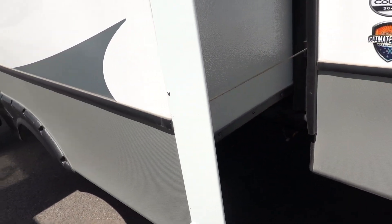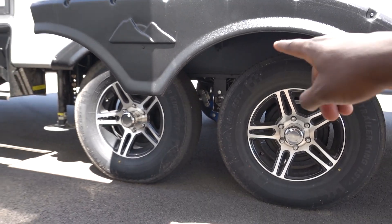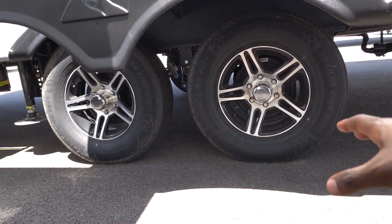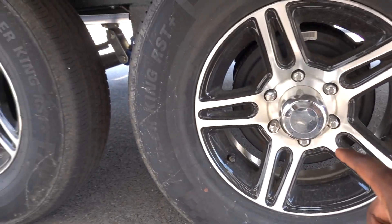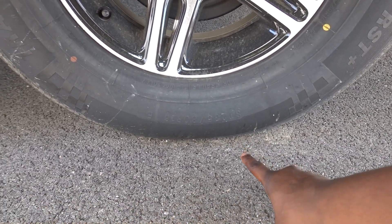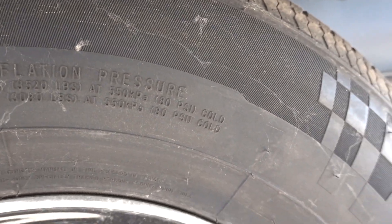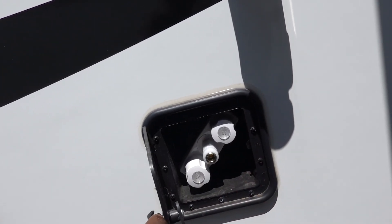This is going to be a cable driven slide — as I mentioned in the last Keystone video I did, I haven't had any problems with mine so far. This does have the road armor for the suspension. Trailer King tires are pretty decent — I'm on my second set and haven't had any issues. These are going to be 16-inch wheels, wrapped in the ST-235-80-16. The capacity is going to be 3,520 pounds at 80 PSI. They give you aluminum steps out back, and this might be the outside shower. Yep — outside shower.